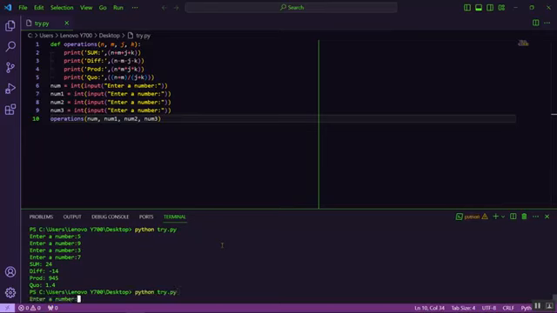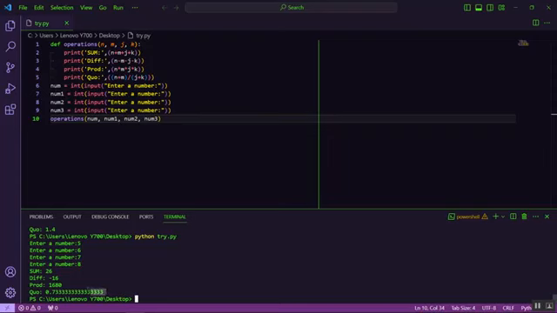Let's say the first number is 3. Let's say 5, 6, 7, and then 8. So I think this is correct. Oh, by the way, this quotient here produces a very long decimal value. So maybe we could just format this using the round function. So round, then enclose this inside the open and closing parenthesis, and then inside the round function we have 2 decimal places only.